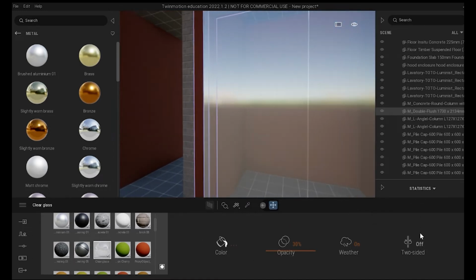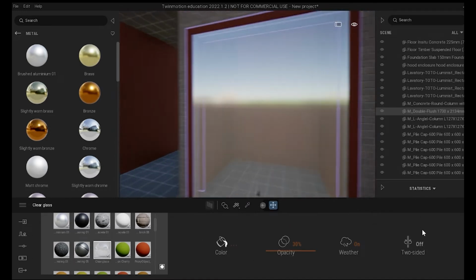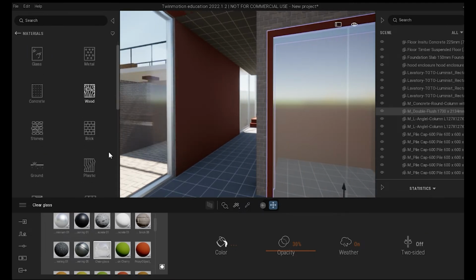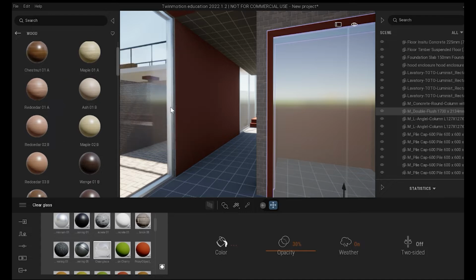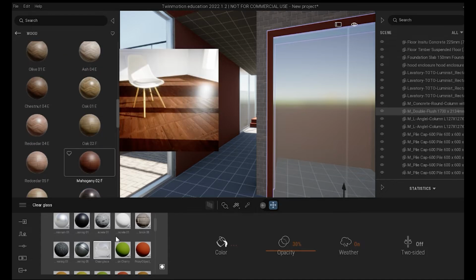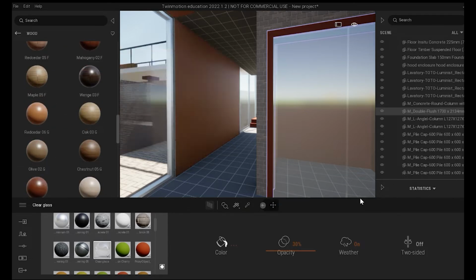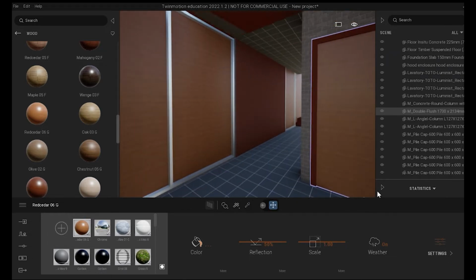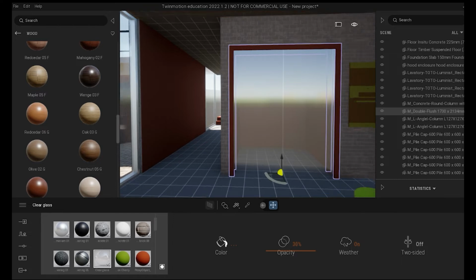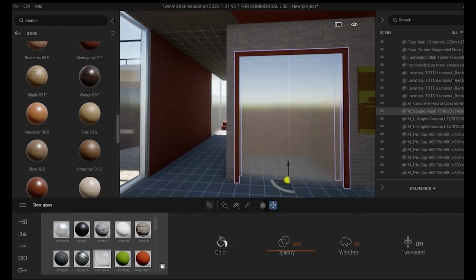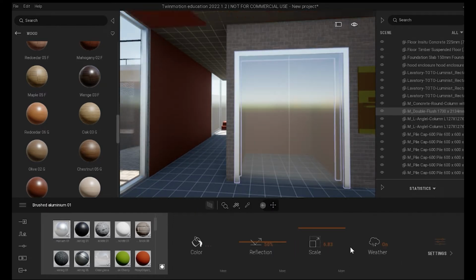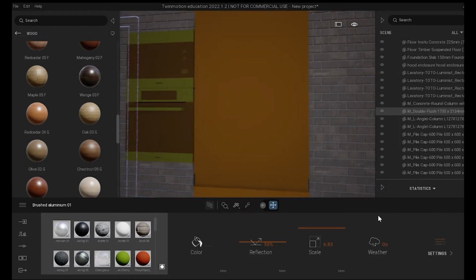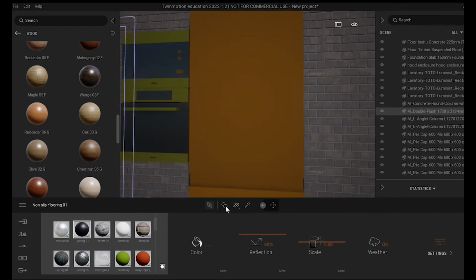We'll apply some glass there. Oh, it looks like a, I don't know, storage area. Let's try a wooden door and see what that looks like. Wood, wood, wood. But this is fine. As you can see, when I've applied the wood to that, it's changed all of the other glass things in the area. So I'm guessing it should be glass. We'll keep it as glass anyway. Just we don't want to have wooden windows.